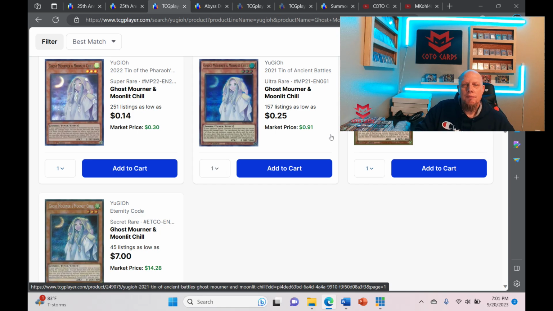I think this is part of what I do, just talk about building a collection. And all these hand traps, you should be targeting them when they're super cheap. So that when they do come into the meta, you don't have to worry about going out and buying them because you already have Ghost Mourner. So that's why I'm giving it to you right now. It's really cheap. I have seen it played in a couple decks, but it's not being played in most decks right now, and that's contributing to the price.